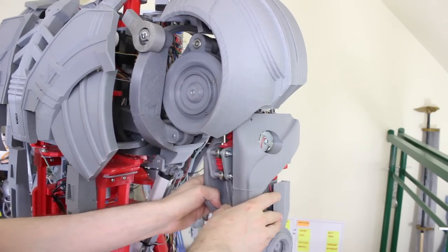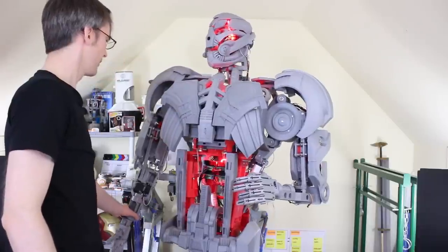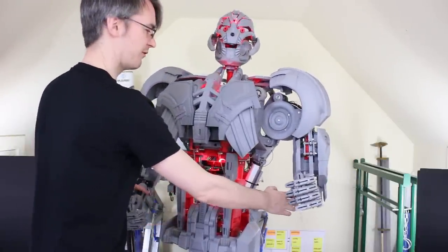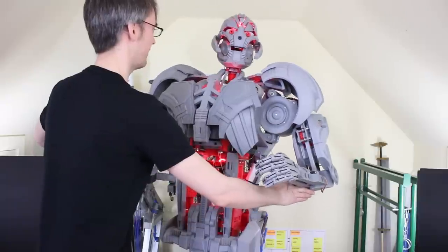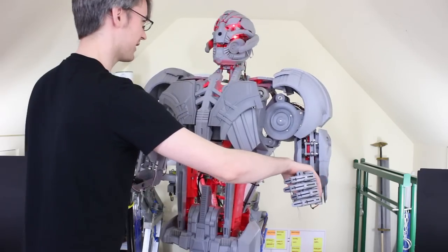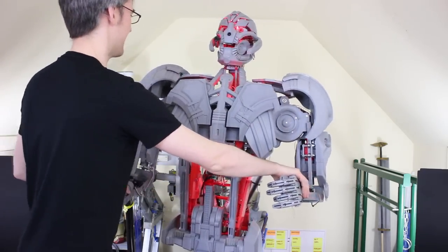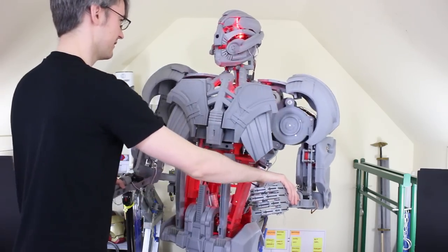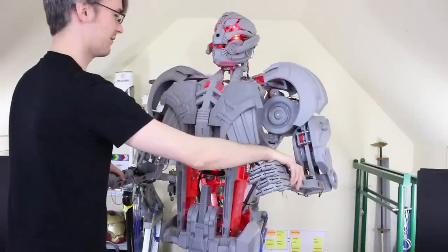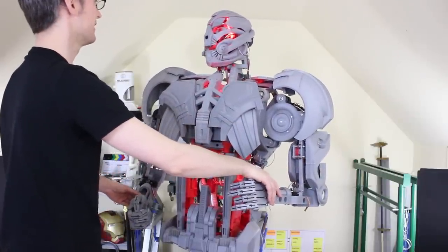The arm rotation is fine — we just need to check that the arm can still lift outwards and that the shoulder bell fits over the other shoulder part. Let's pull that arm up and see. It seems like using the force feedback I can manipulate him all around, and his shoulders still go up to a reasonable height with all the arm rotation working. The back-drive ability and the force-sensitive resistors built into the joints are still functioning fine.